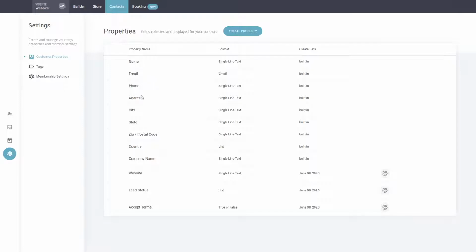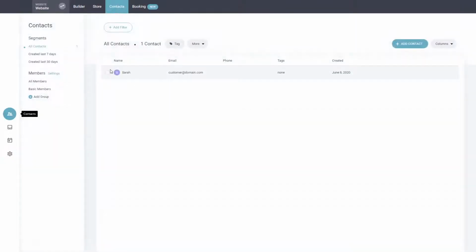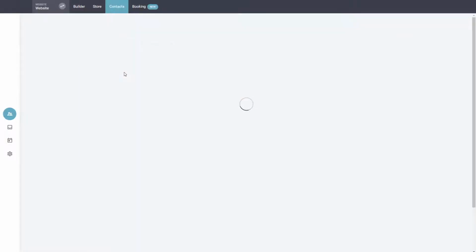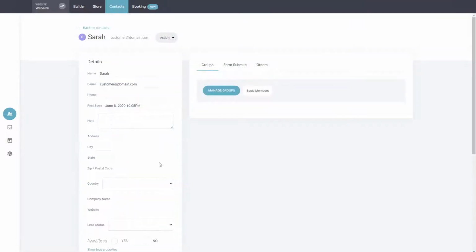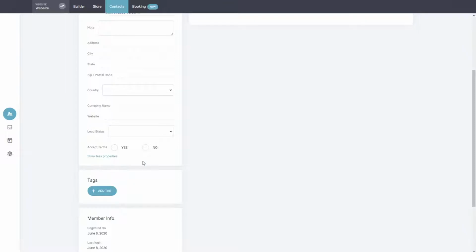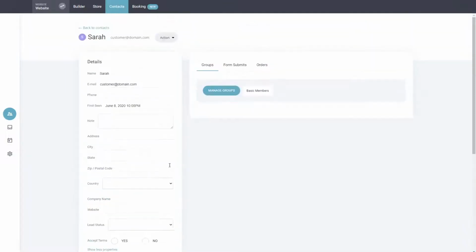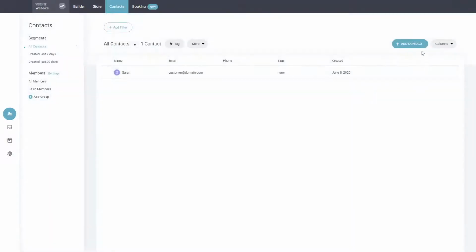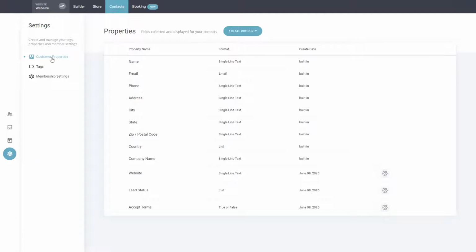So they're all associated with the contact. As you know, a contact can have the default ones, which are again the system ones, but you can add more properties that you want to collect and even showcase here in your CRM itself that you can show for the users. So if you want to create your own custom properties that are associated with your users, that's what you do from the settings, from the custom properties.